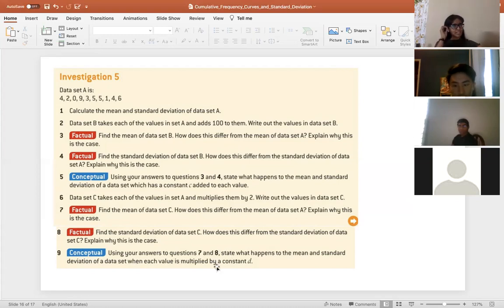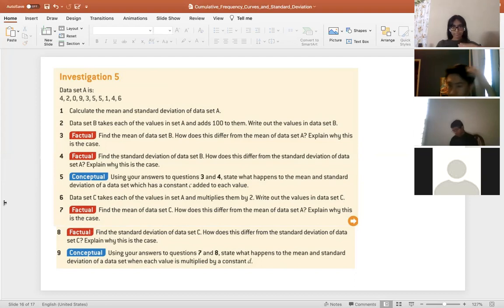Did we talk about dividing? Does anyone remember that? We've never talked about dividing in class, I don't think. Yeah, we never talked about dividing, but it's the same principle as multiplying. I think same thing as what Alan said. When you subtract, it's the same principle as adding, and when you divide, same principle as multiplying. So if anyone wants to make a note of this, you could write on a sticky note or a note card: when you add and subtract, only the mean changes, and when you multiply and divide, both change. So that's a good thing to keep in mind.